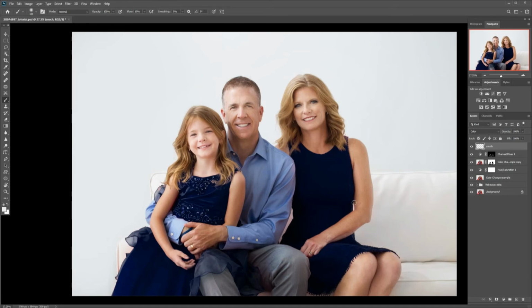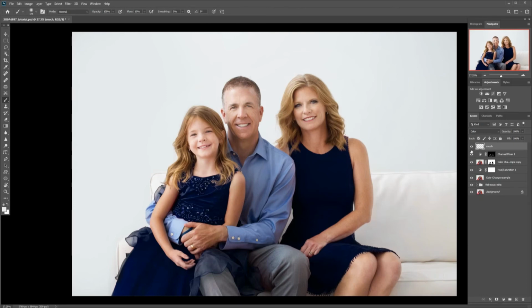So we go there, we're going to just make the brush super small here and just brush on the couch in that area between Mom and Dad. There we go. And don't forget down here in the shadows as well. Just taking out that red color cast, and there's a little bit more on the arm of the couch. And let's see, there's a little bit of pinkish red showing through where the dress is a little bit transparent. I want to take care of those as well.